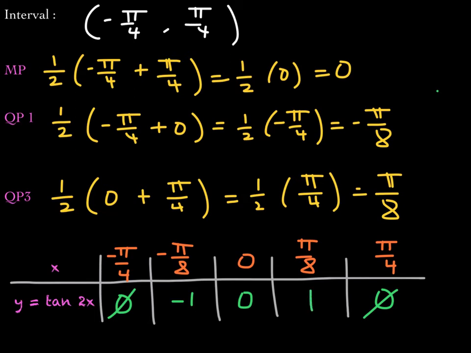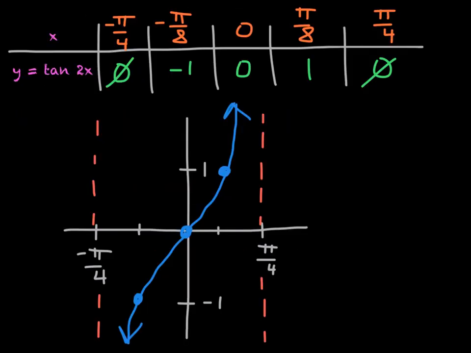Let's go to the graph now, the Cartesian plane. All right, here's the graph. It looks so similar to the most basic tangent function. The main difference, though, is that instead of you getting the whole graph between negative pi over 2 and positive pi over 2, it's a shorter period. It's from negative pi over 4 to positive pi over 4. Again, that agrees with that horizontal shrinking that we mentioned. All right, good job, everybody. So there's the graph. Let's do another example.